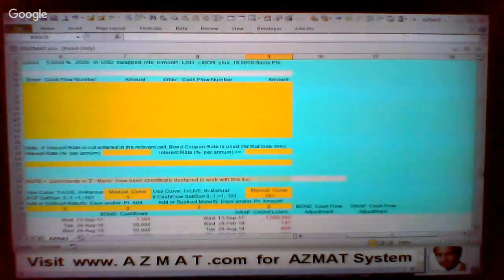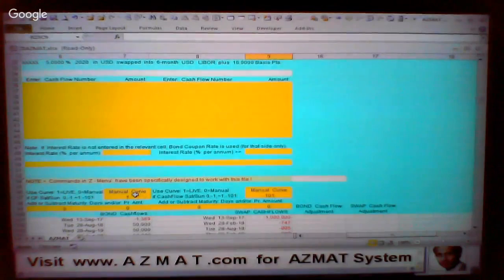And here, if the cash flow Saturday, Sunday, cash flow both for the bond side and for the swap side, if it's equal to 1, it means equal to 1 is avoid. This input parameter is situated just above the cash flows. So cash flows are here. There is the input parameter here. Remember, the input parameter would be the yellow area.